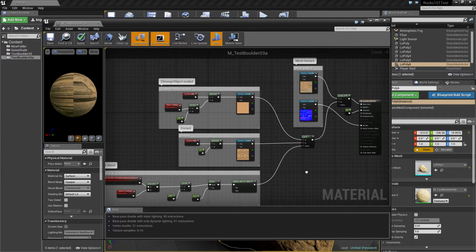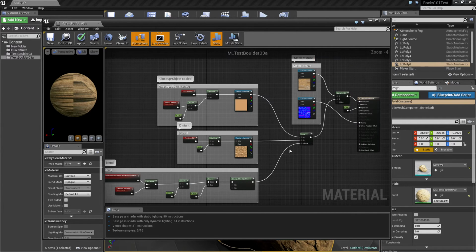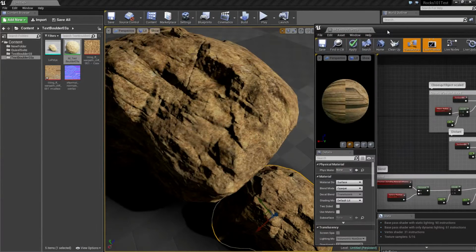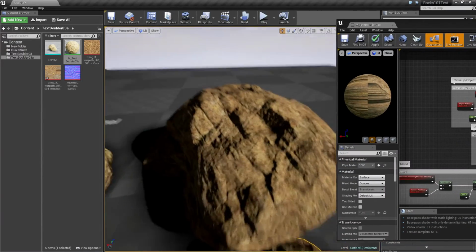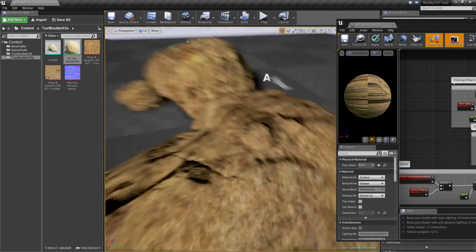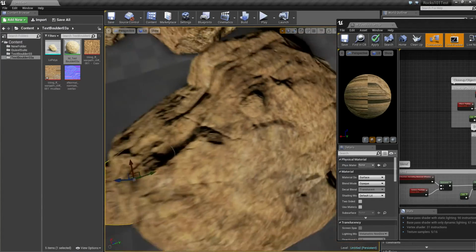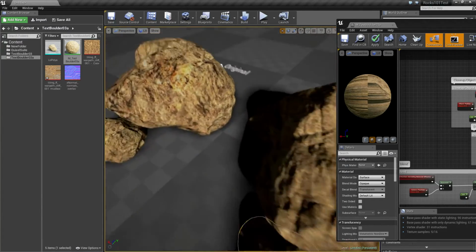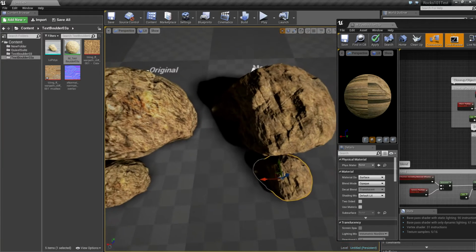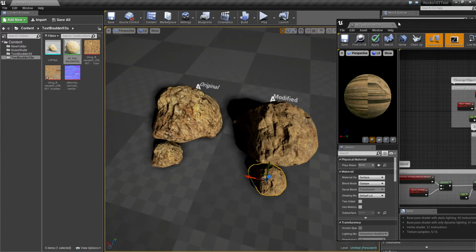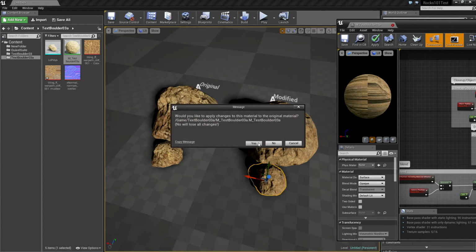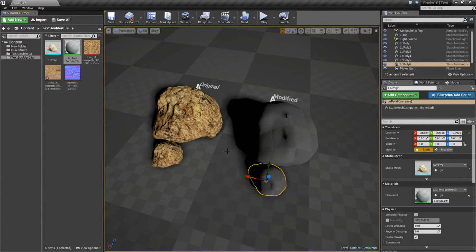So I guess this is the way I would set up my texture for now. It seems like a good compromise between having some detail and still having, you can see that, let's say save.